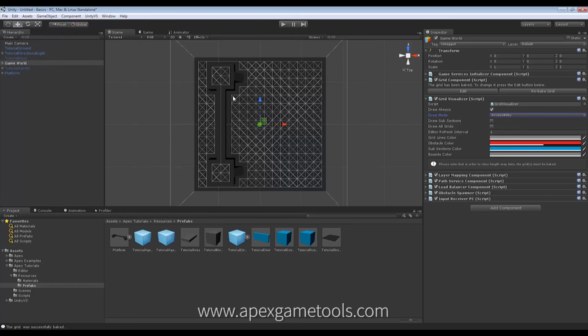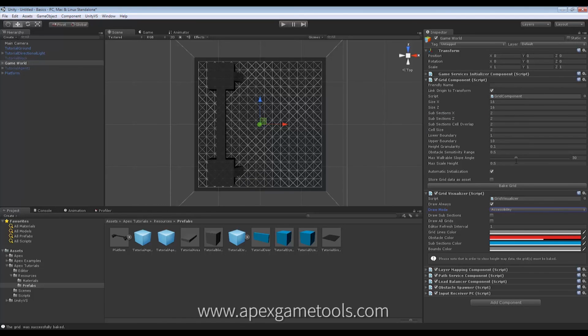So we can see that from here, for instance, I cannot get onto the platform up there. There's no connection between the two. So actually right now I can only move up here. I can also move between these two platforms, but I cannot move up and down the slopes. There's no line between these two. Now the reason for that is that these slopes are higher than 30 degrees. In fact, they are 45 degrees. So in order for this to work, I'll have to increase my max slope angle. Let's just set that to 45.7.